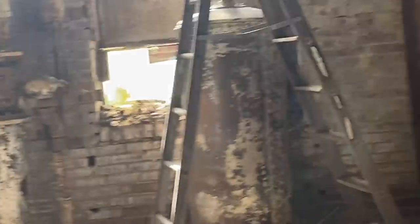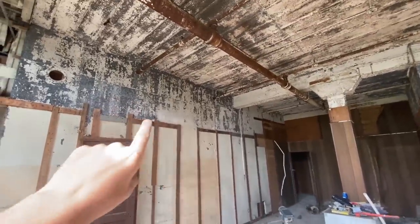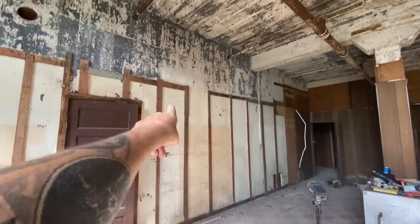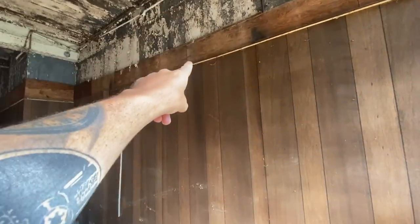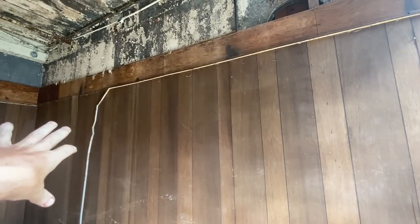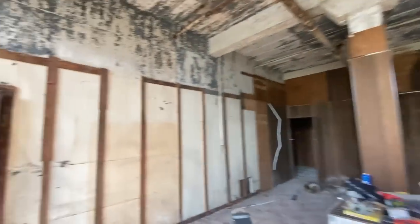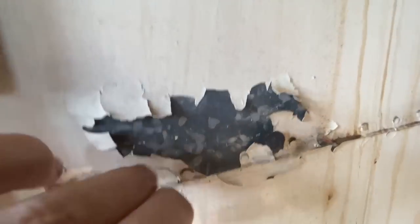I'm working all these rooms and uploading videos out of order, so you may have seen some of the progress on this room and this looks like a step backwards just because of the order I've uploaded them. But yeah, I want to test this paint — this would be kind of the third major one. When we removed all of this paneling, we found out that this tin is painted a different color down here but it's still the same tin. This tin goes from floor to ceiling and very likely all the way to the ground.